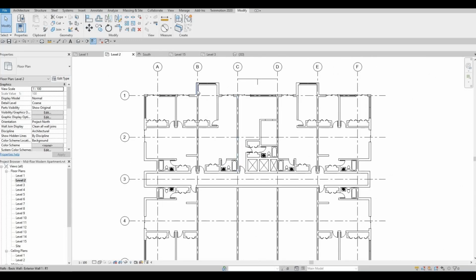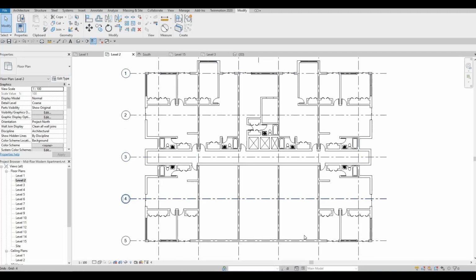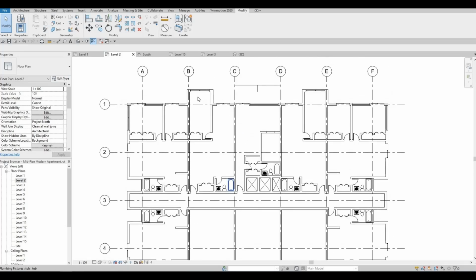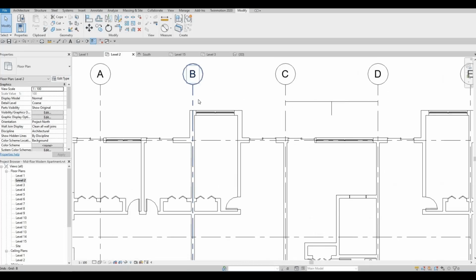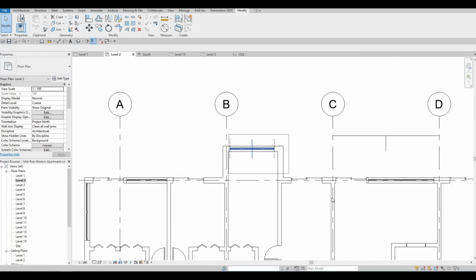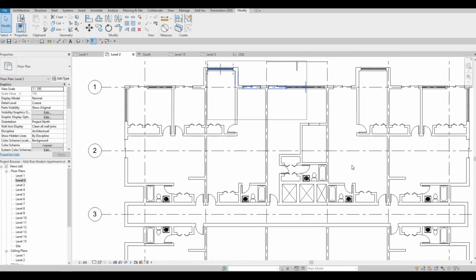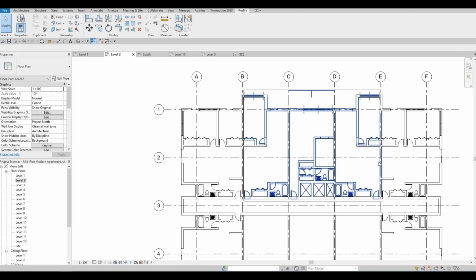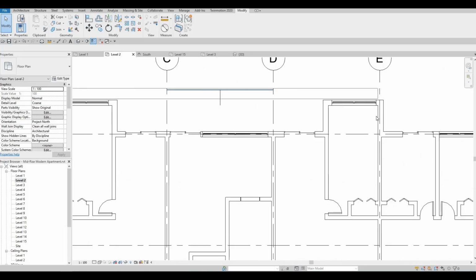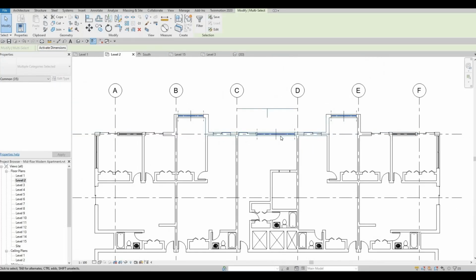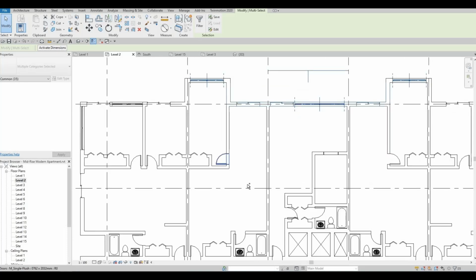So now we need to copy these 3 rooms and then mirror it on this side. So I need to copy everything. I'll make sure to copy this first, this side, and then after that, hold Control and copy this part.